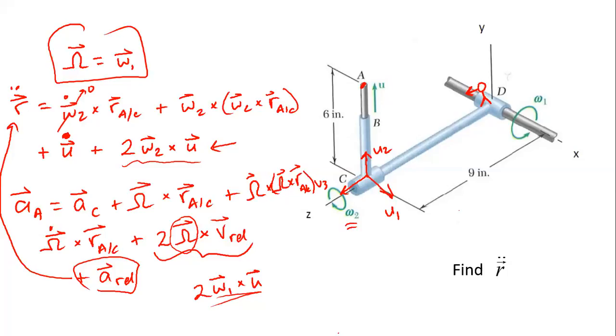Okay, so are there more questions on this one? Yes. Okay, go ahead. When you're looking at it from point D, what part of that is the V rel? Part is A rel? So I'm a little confused. The V rel part? Yeah, because what's the V rel for this? Yeah, it's just the U part. It's just the U part? Yeah. And if you were looking at it from point C, what would the V rel term be? It's the same thing, right?